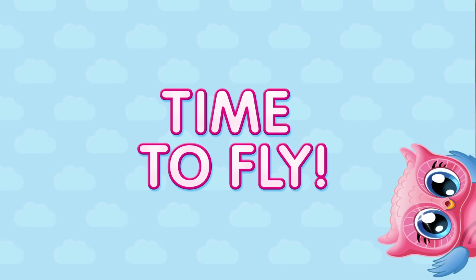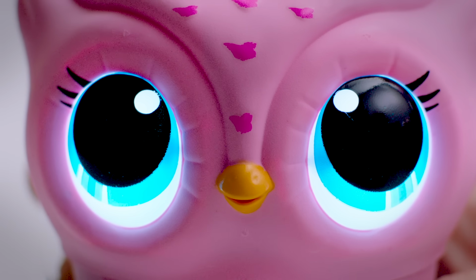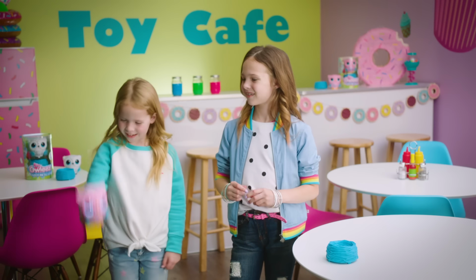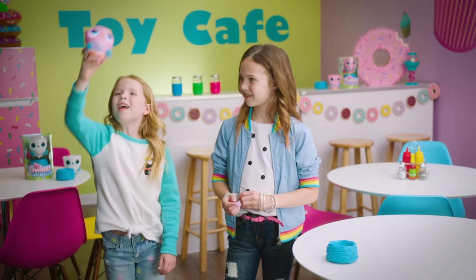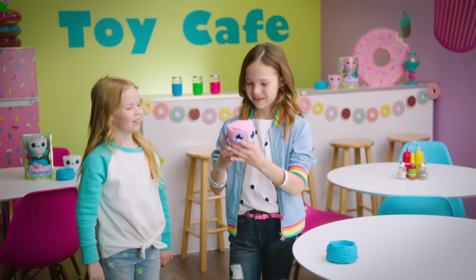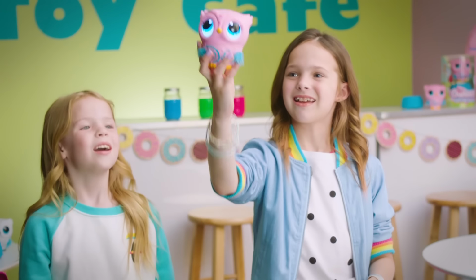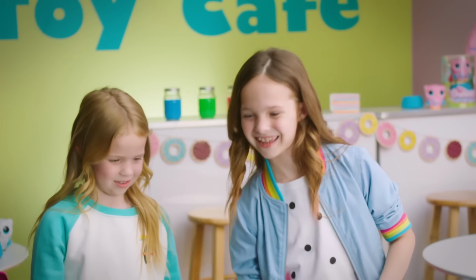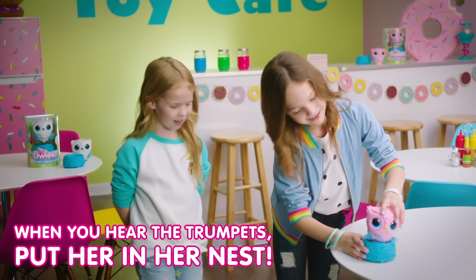First, you've got to make sure Owleez's eyes are white. That means she's happy and ready to try to fly. Then, it's time to teach her to fly. You do that by zooming her in the air, like this. Owleez thinks this is a ton of fun, so you'll hear her say, when Owleez feels ready to try flying all by herself, her eyes will blink rainbow colors and she'll make this happy trumpet noise.